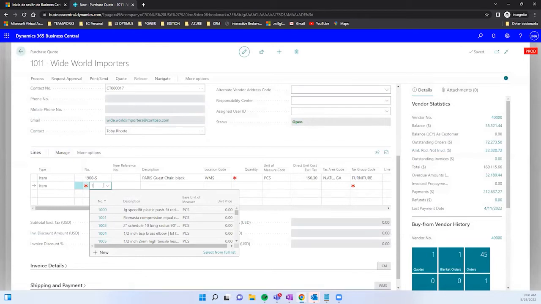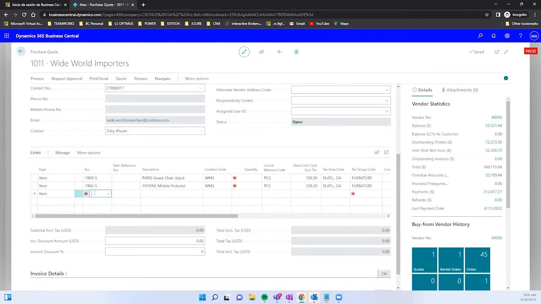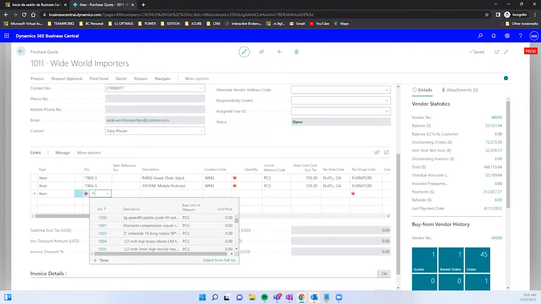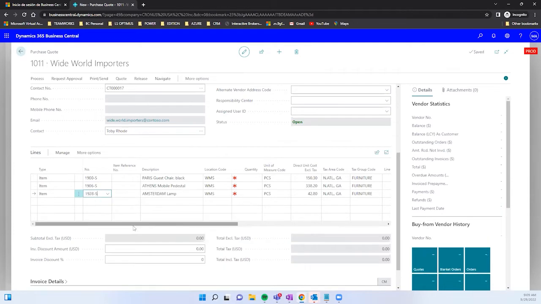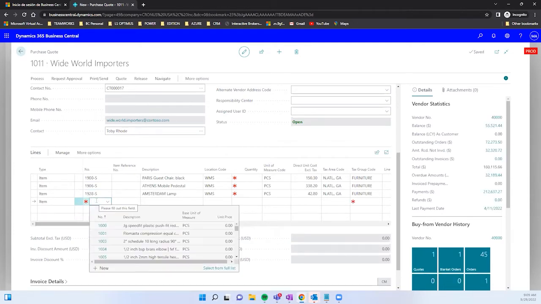And then as well, if you want, let's take a look, you can input some prefix for your own search, and immediately, well, I have actually numbered my own items, the furniture that actually begins with one prefix, okay? In this case, 1900, okay? So that would be a way of looking for the items very fast. That's advisable, figure out how to number your products, it is going to help us with the purchase management.